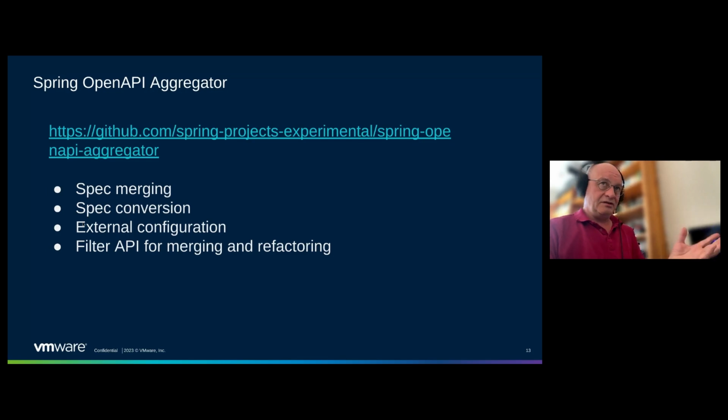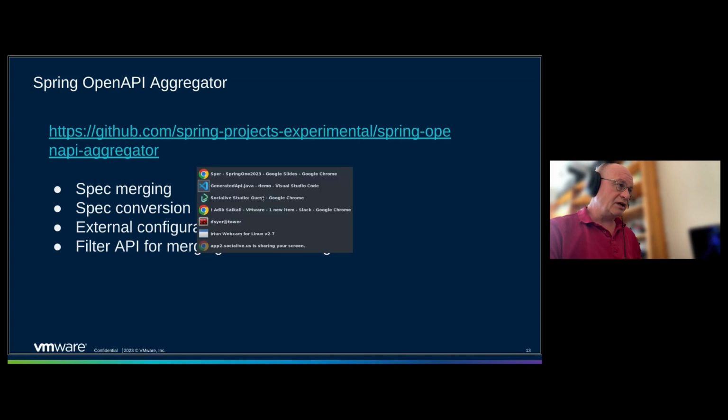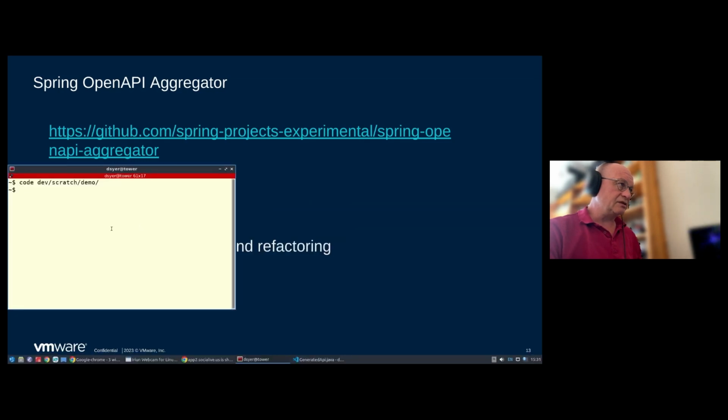Because it's a Spring Boot oriented project, it's got the usual external configuration model for properties files and so on. And there are some Java APIs that you can use to control the merging and refactoring of JSON. So I would like to just show you this quickly.